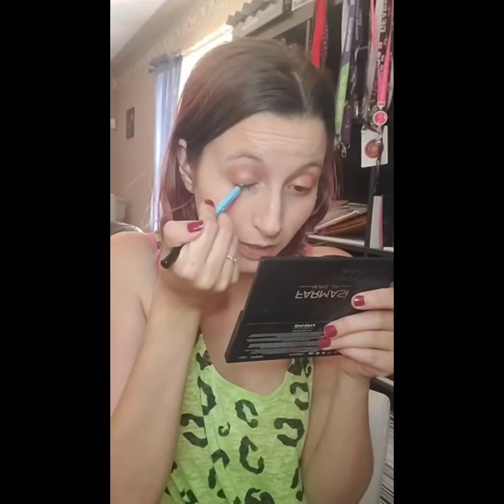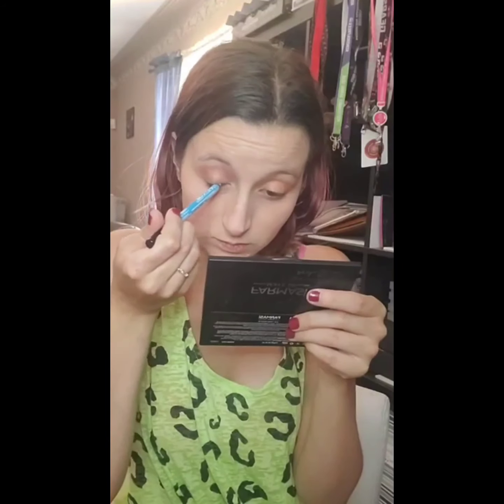This blue is calling my name, so we're gonna use it. I love this blue for my eyes. Oh my gosh. Love that blue. Look at that.